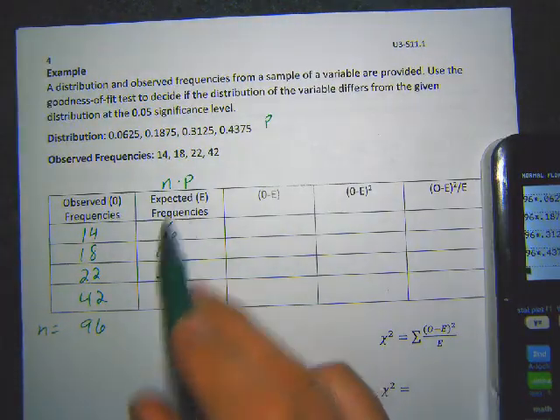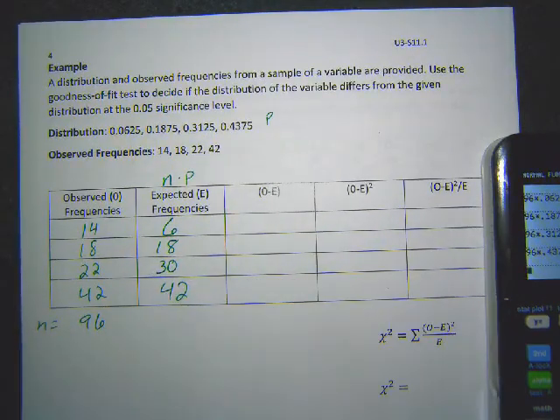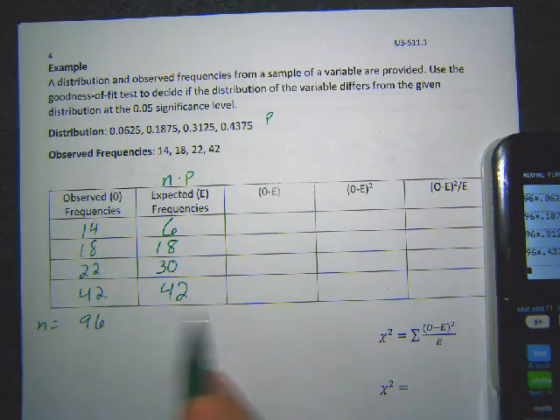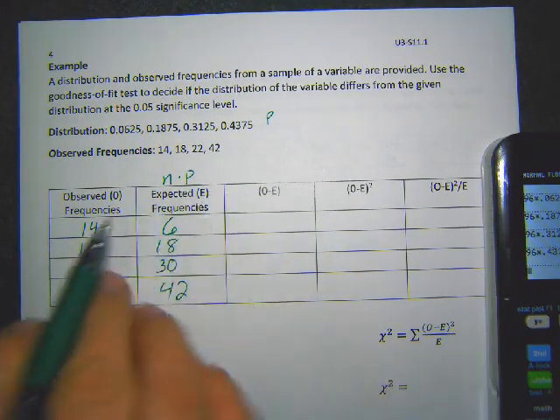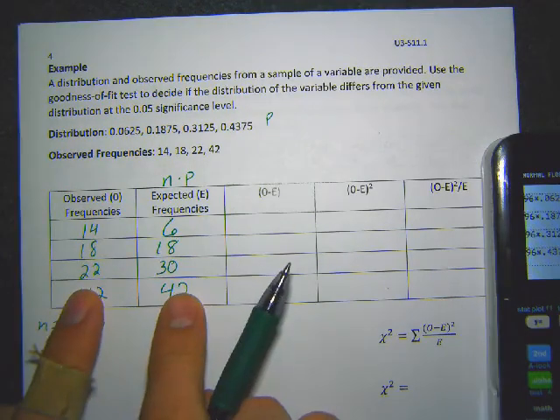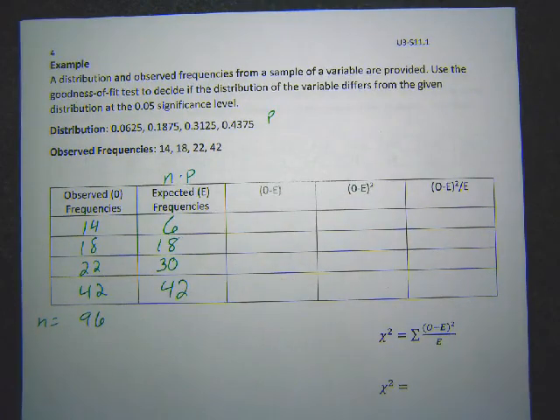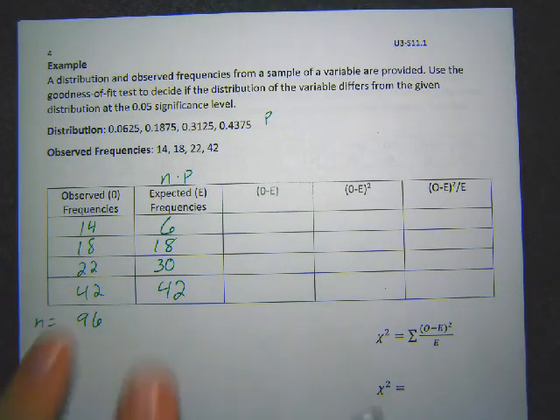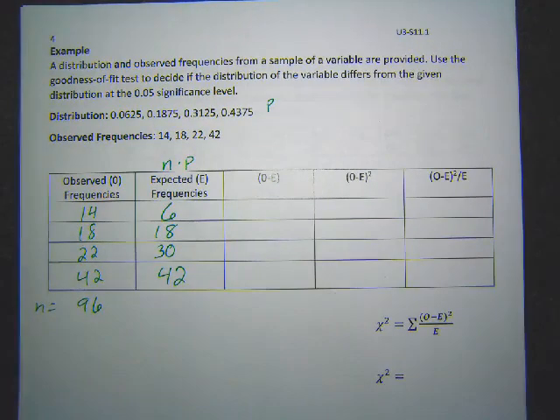Okay, so these are the frequencies they were expecting. Based on the percentages, based on previous data, these were the numbers they were expecting. These are the numbers they actually got. This is the data they collected. So we're looking at the difference between these and seeing if there's enough of a difference that we can say the frequencies are different enough from what they got. Now, yes, they are different, but there has to be enough of a change, because if the results they got here are too close to what we were expecting, then we're going to say that's not enough of a difference. We can't say stuff has really changed. But if these are different enough, we can. So that's what the test is testing.